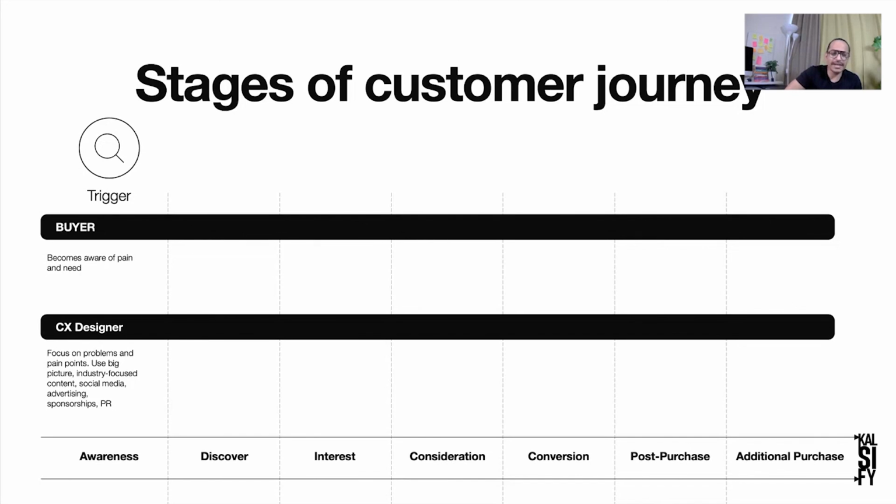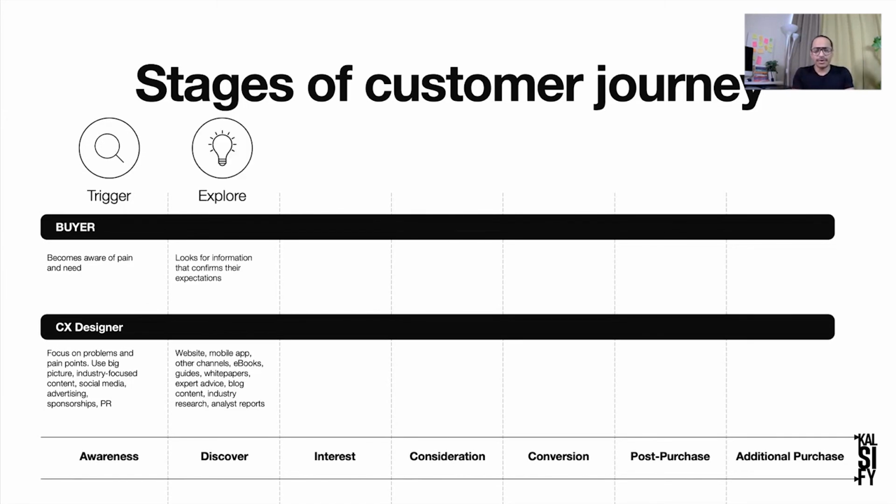Okay, so the CX designer here can focus on the problems and the pain points of the user. Here he can use big picture, industry focused content, and social media, advertising, sponsorship, PR. So you can go and check different spaces and see what problems the customers are facing. Okay, and that will really help understand the big picture.